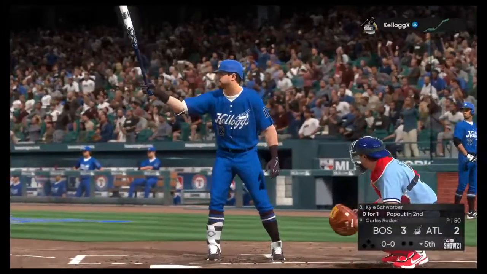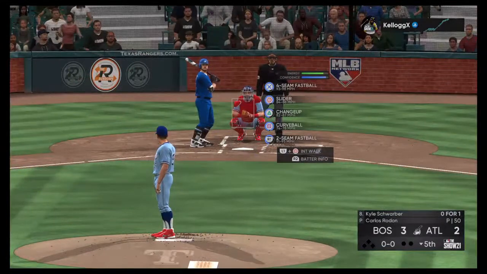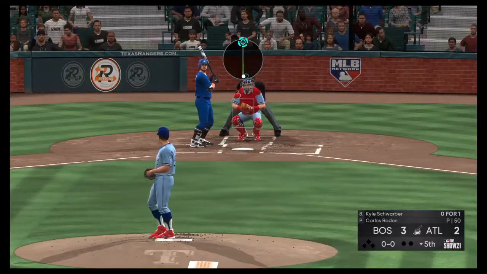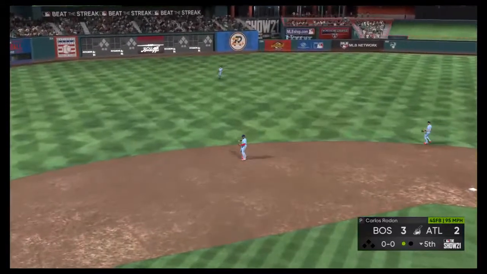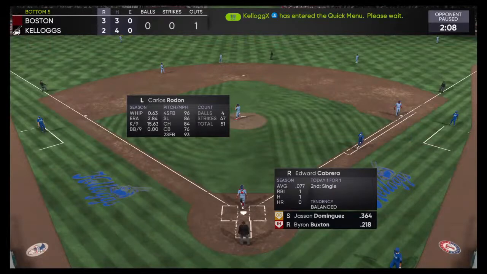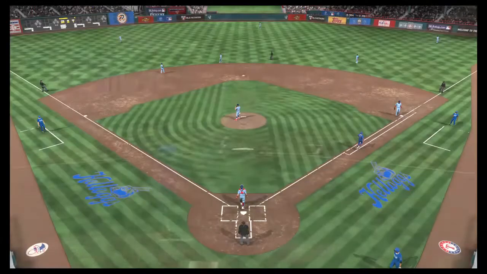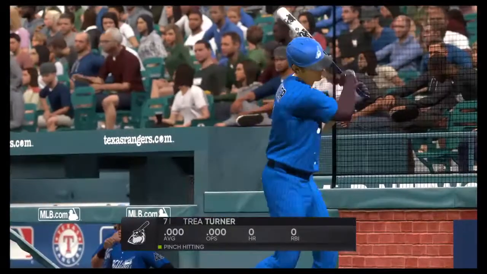Set now for the bottom of the 5th, and standing in is the outfielder, Kyle Schwarber. First offering on its way. Hot shot to third and handled for the first out. Trey Turner will come on as a pinch hitter to try and make an impact with one away.